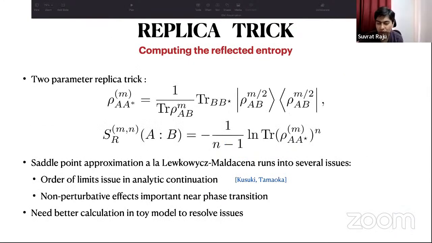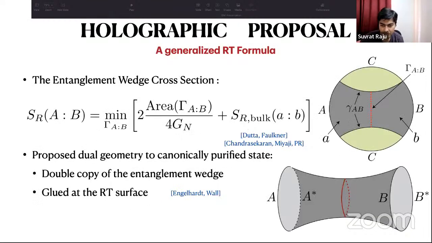Now we. Sorry, I have a question. What if you're below the phase transition? What if AB is small? What happens then? Yeah. So thanks for that. So if you're in a disconnected phase, so let's say the intervals are small, then there's no entanglement wedge cross section because there's no surface needed to split them into two parts, and so the reflected entropy is just zero. The entanglement wedge cross section is trivial. Okay, thank you.